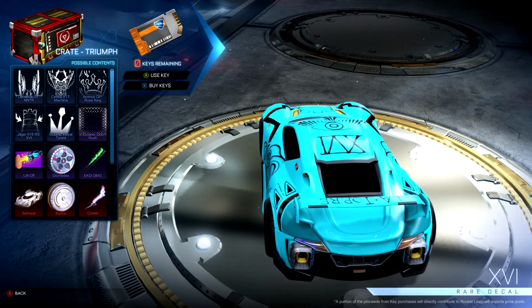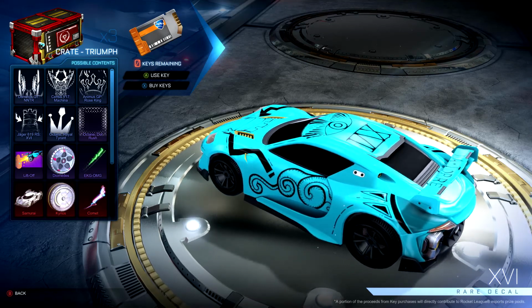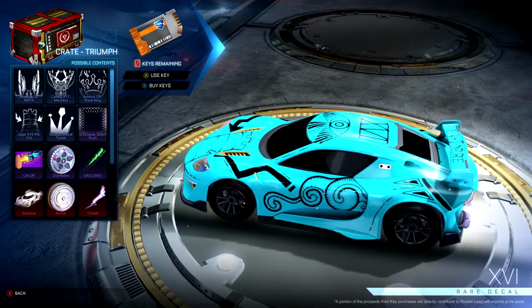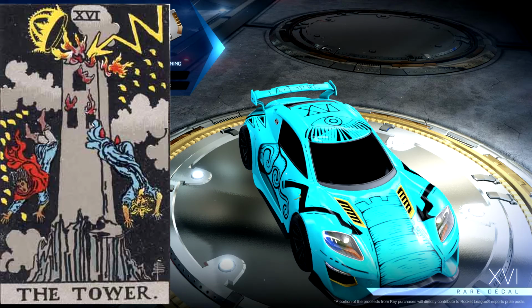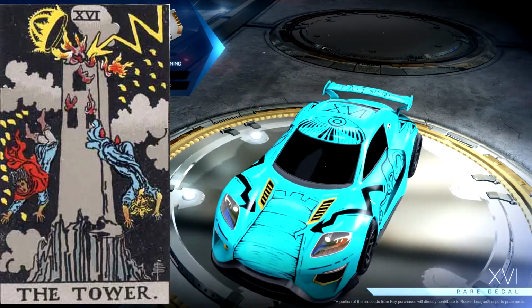My brain finally clicked. 800 hours of playing The Binding of Isaac has come in handy. Number 16, the tower, is one of the main cards in a deck of tarot cards. Here's the artwork of one of the main tarot decks for XVI, the tower. We have the XVI on top, we have the tower itself, and lightning hitting the tower. Now the lightning hitting the tower is just like the lightning that's on the decal on the Jaeger.